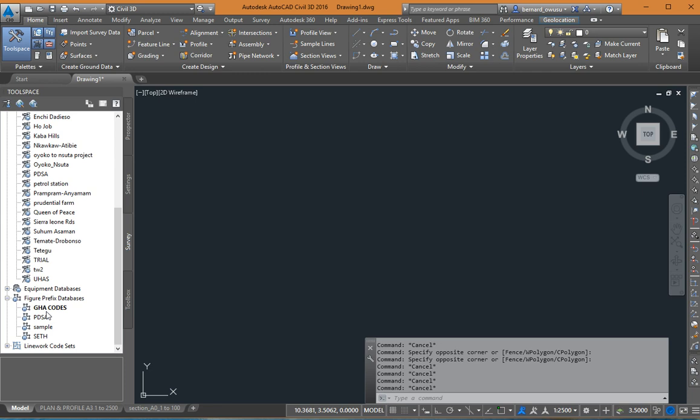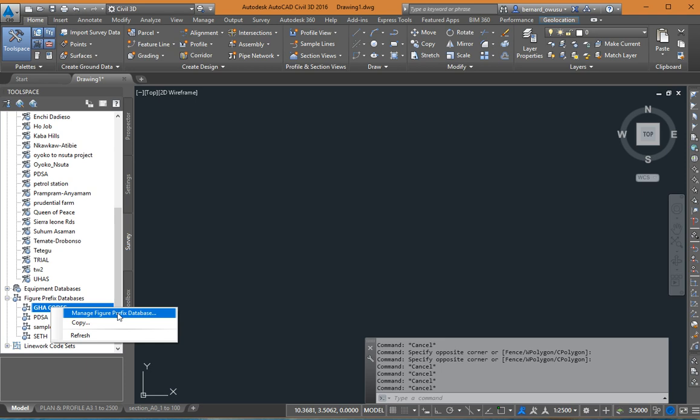Now what I want you to do for me is that right click on the GHA codes. You see, when you right click, what do you have? When you right click, you have manage. Manage is just like editing or trying to work with it. You can manage, you can also copy.